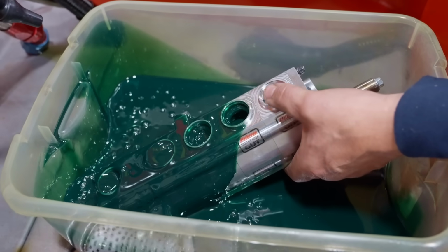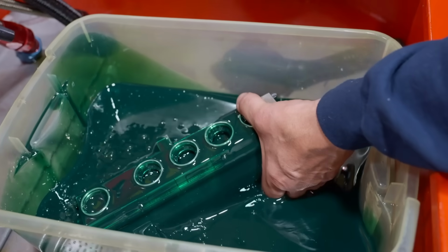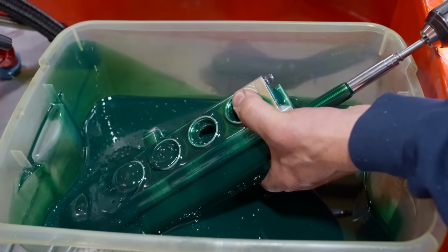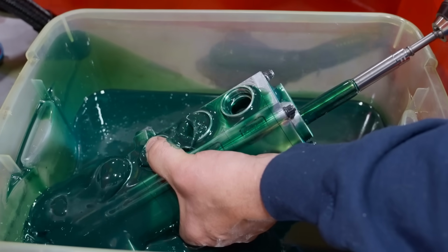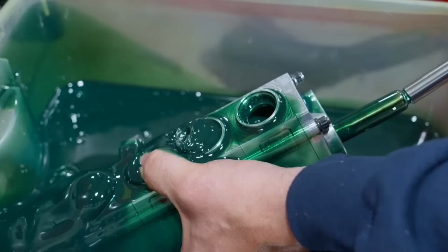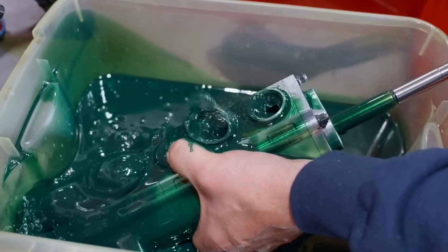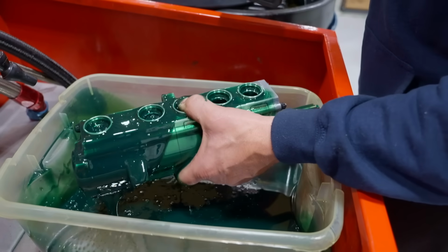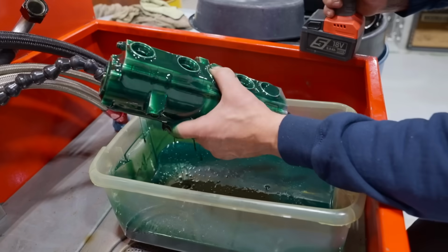All right, it's kind of cool looking. Here, we'll get all the oil in there. I probably should have taken my ring off. I'm turning this in the correct orientation. Now, if I block off this one here, it sucks your finger in hard on the bottom. Interesting. All right, so that is lubed up, inside and out.